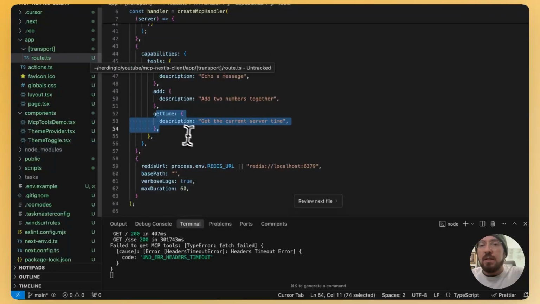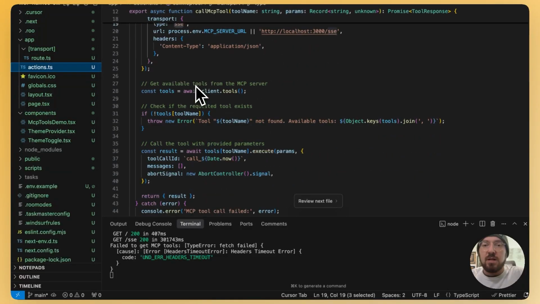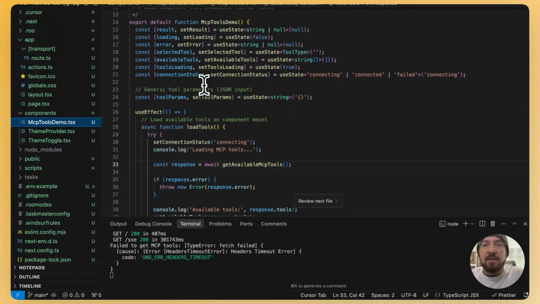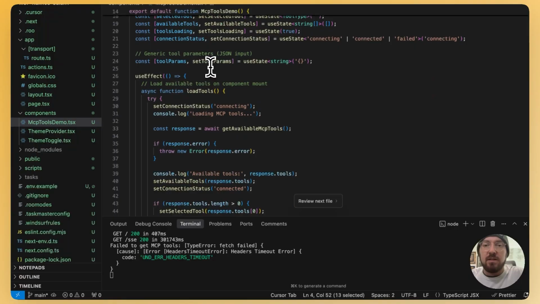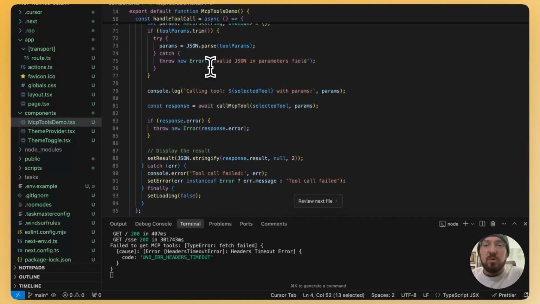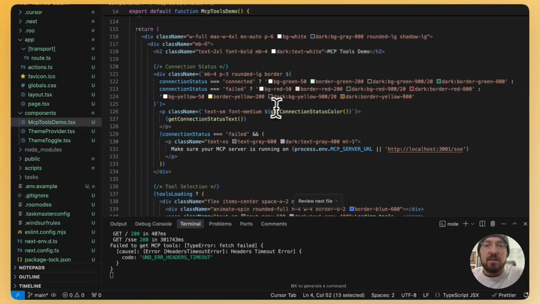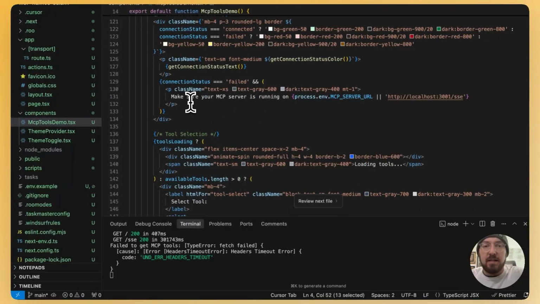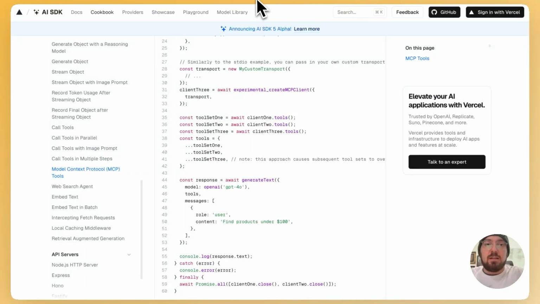So the other piece of this is based on the action. We're actually going to return the tools that we have access to. We're actually going to look at those tools in the front end. So this is being processed from our front end with the actions file. And then we're actually going to pull those in and allow us to just simply look at the tools. And if we want, send back an action.